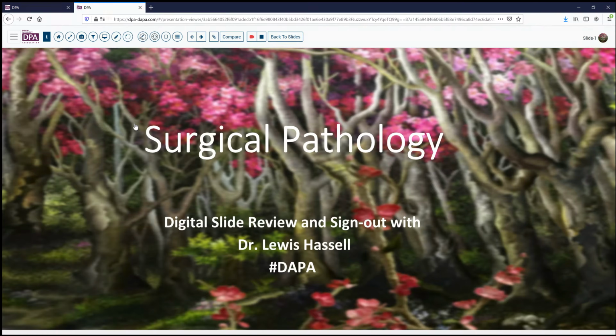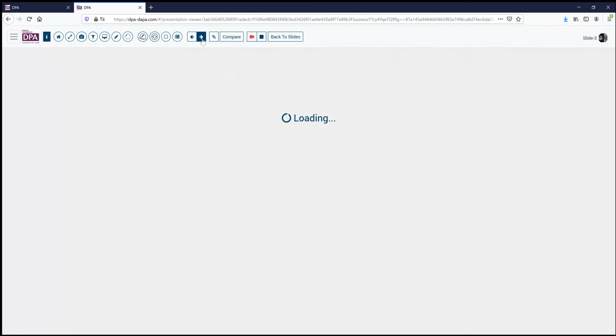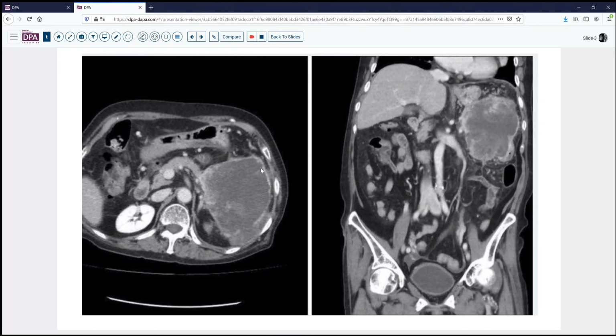Our case today comes from the noted Stevenson Cancer Center located here on our campus, an NIH-designated cancer center, and involves a 65-year-old woman who's experienced weight loss and a mass in the tail of the pancreas is discovered. Representative images are obtained demonstrating a quite large mixed solid and partly necrotic mass emanating and connected to the distal portion of the pancreas, potentially compressing the spleen, at least displacing other structures and certainly accounting for her sensation of early satiety and loss of appetite.